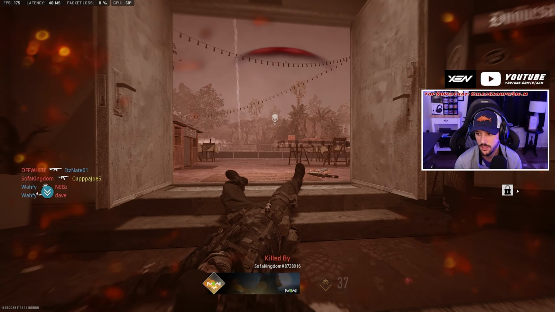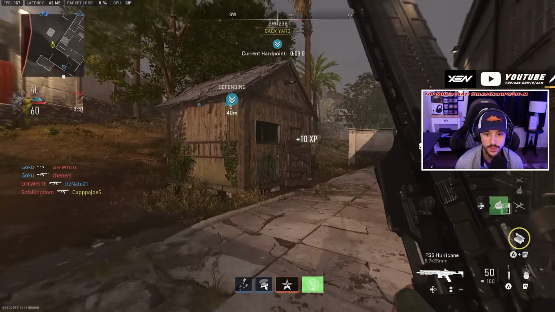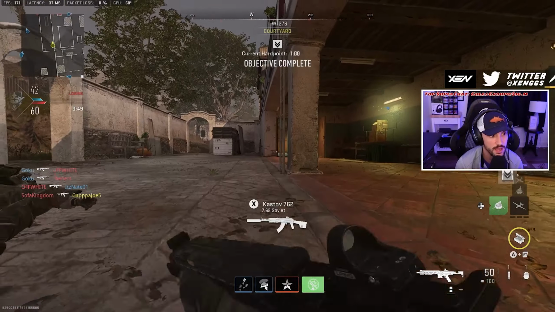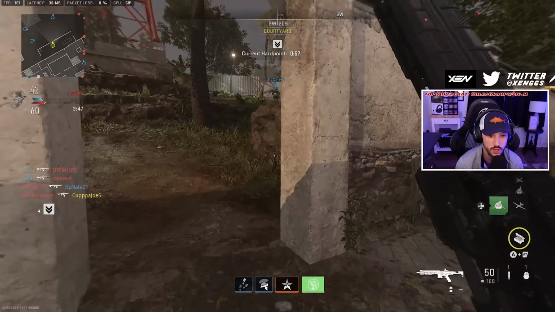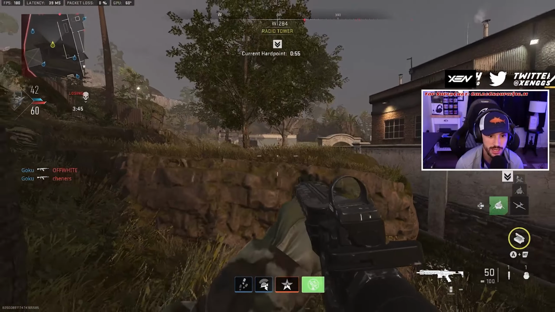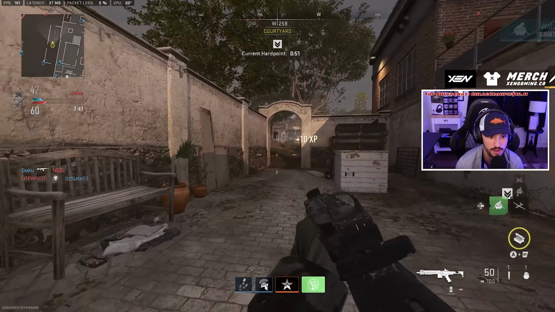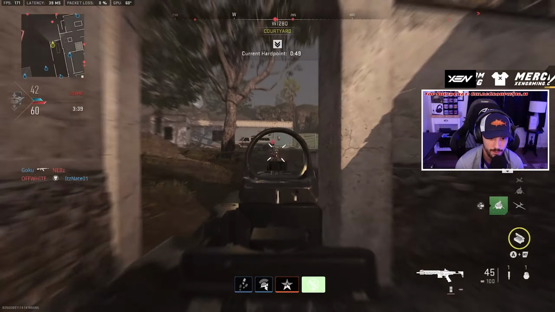That's an SMG. Oh, this is the other thing you can do: if you do want to slide, not slide, you can dolphin dive. So this is good for a situation, say I'm pushing in here and I'm getting shot out in the open and I need to get behind cover. I can dolphin dive there. So that's how we use that.